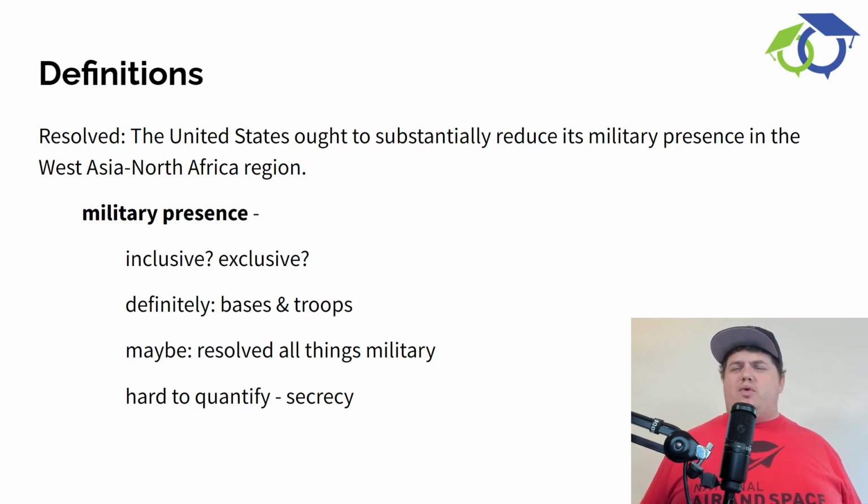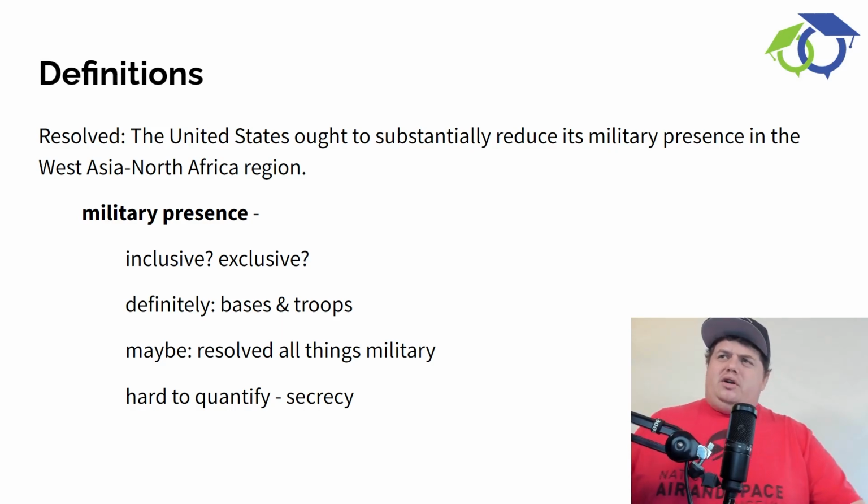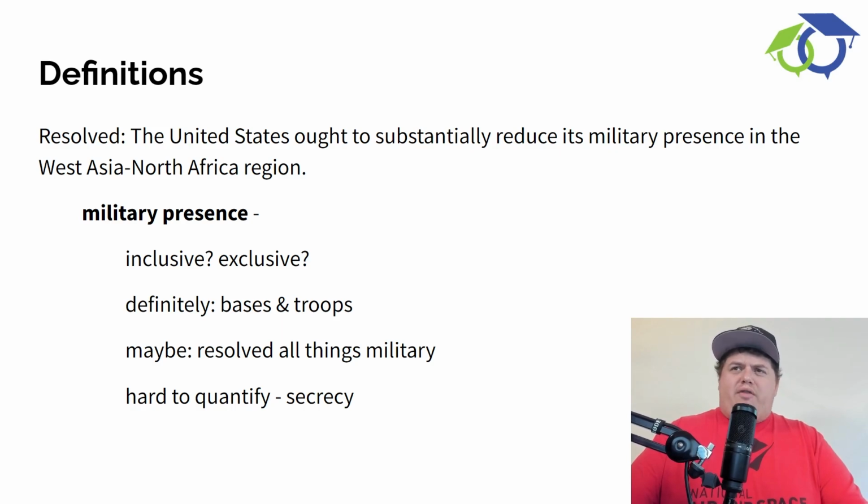The other thing that's important is that our military presence in this region is hard to quantify a lot of times because it's secret. So in countries like Jordan and Israel, the United States does not publicize its military presence because it doesn't want people to know that the military is there. And also the host country doesn't want its own citizens to know that the U.S. is there, because the U.S. military is not that popular in a lot of these countries.